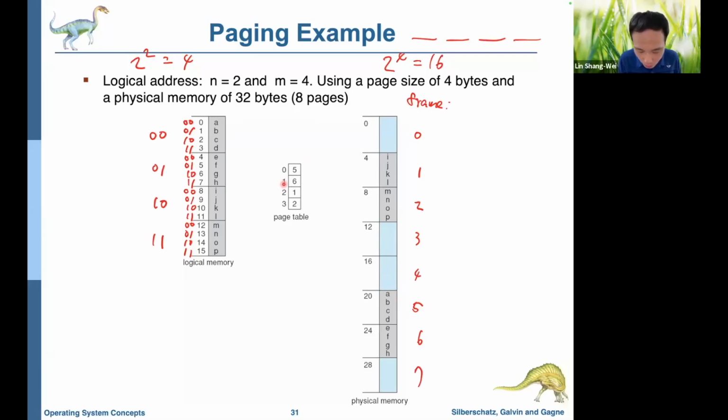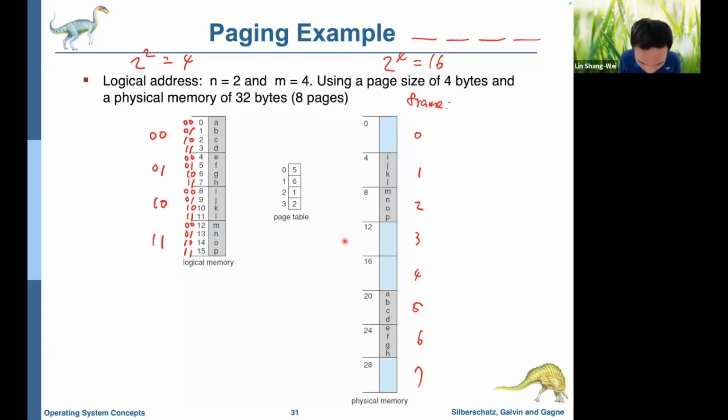Logical page 1 is mapped to physical frame 6. It's here. Logical page 2 is mapped to physical frame number 1 here, and so on and so forth. Now let's do the MMU's job to translate the logical address to a physical address.